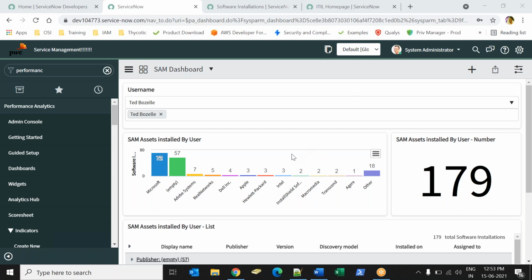Any questions? No questions from my end, sir. Okay. This looks pretty easy, right? But until and unless you practice. Okay, just practice this.